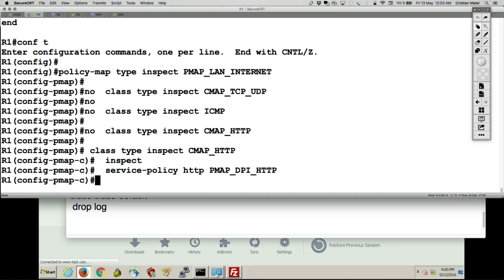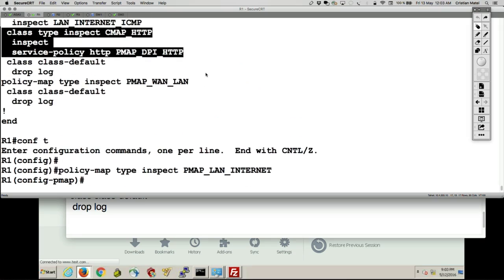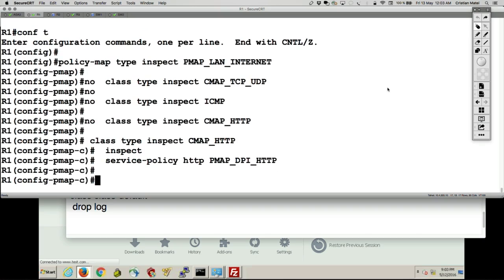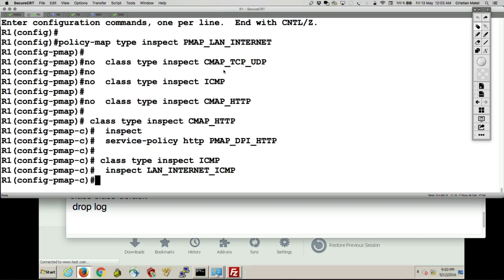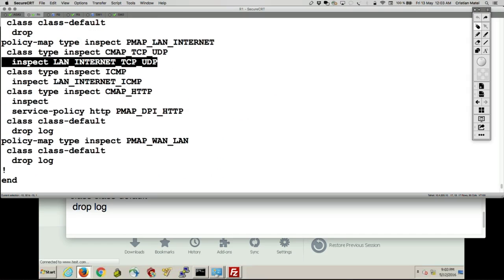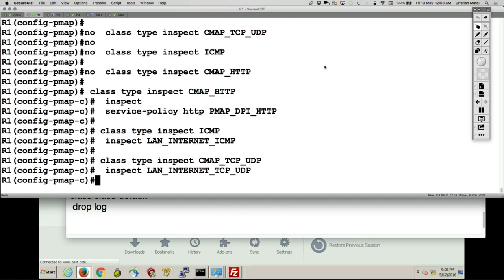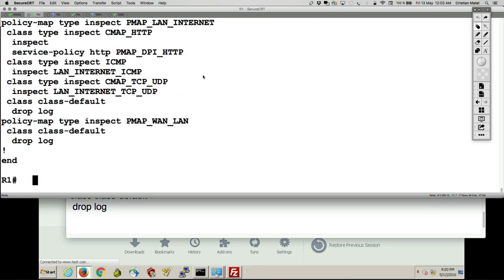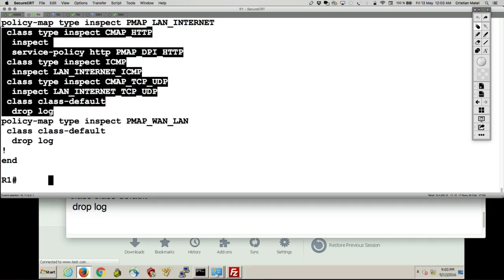Then put the next one, which is more specific, which is match protocol ICMP. And put in the end the one which is less specific, which is the class map with match protocol TCP and UDP. So show run policy map. Now my LAN to internet policy map looks better.